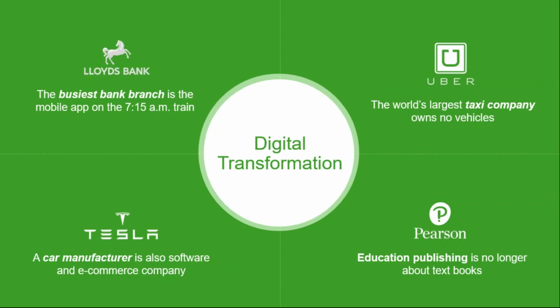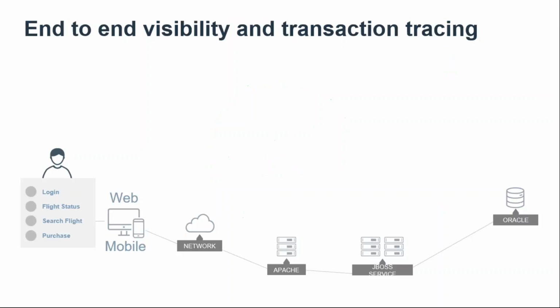This is really transformational if you think of traditional businesses being completely run by software and digitizing. And there are disruptors like Uber. The world's largest taxi company owns no vehicle. They're more of a software company, a data company, playing in the data economy. Similarly, Tesla. The reason I'm giving you all these examples is that there's a trend of moving focus and budget from the back office to front-end engagement-based solutions. And as I showed in my first slide, if enterprises are not following that, they become prey of the predator, and the competition takes their lunch away.